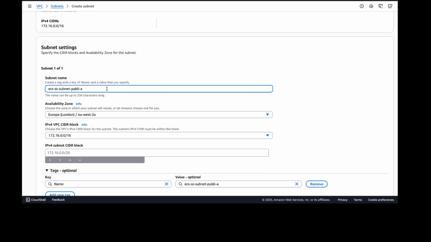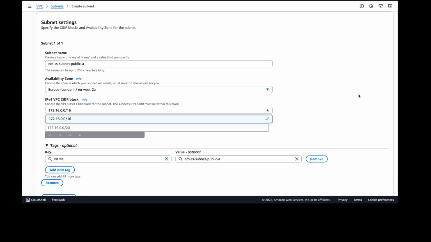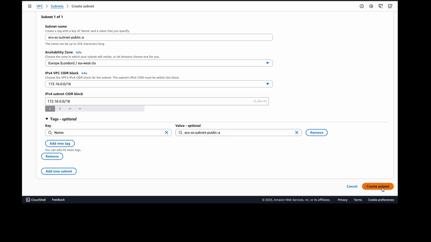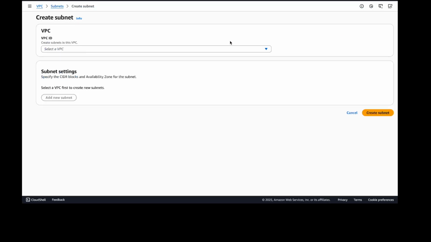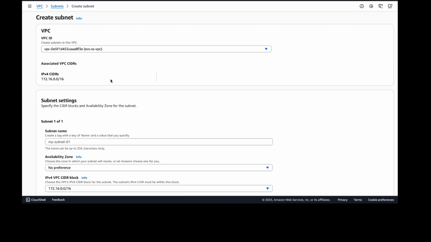I'm in London, so I put it into eu-west-2a, but you can choose the region that is closer to you. So the CIDR block would look something like this. And that's our first public subnet. Let's create one more in the availability zone B.